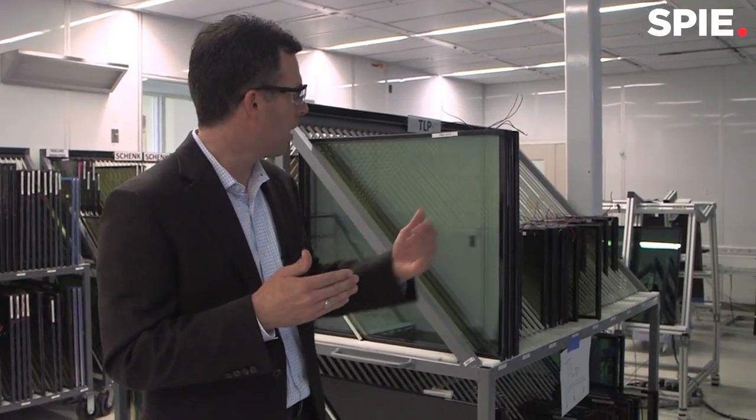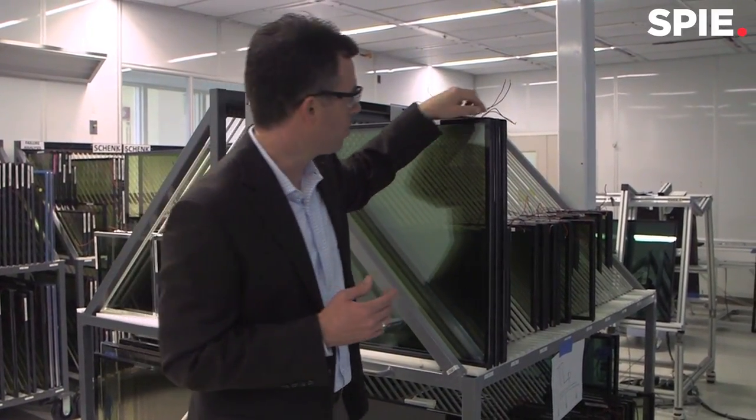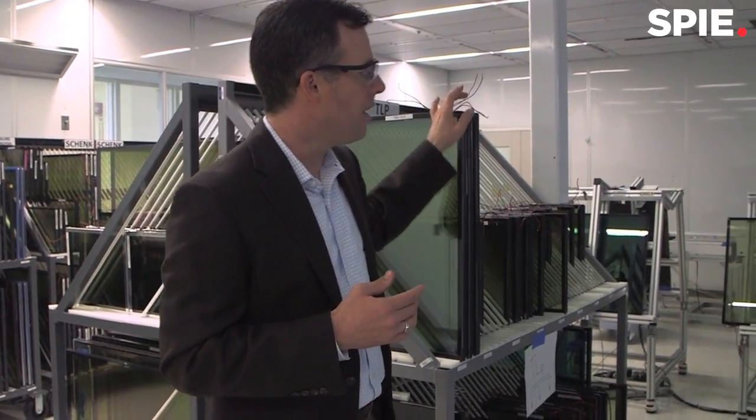After the single piece of glass is coated with the technology, we form it into an insulating glass unit. Just like a low-e glass unit in today's buildings, it's two panes of glass separated and filled with argon between the two for thermal insulating properties. There's a spacer, a silicone sealant on the edge, and then out comes the low-voltage pigtail that actually activates that coating. This is what the finished insulating glass unit sample looks like, and we do quite a bit of metrology so we can understand the properties of the glass and how it's performing.